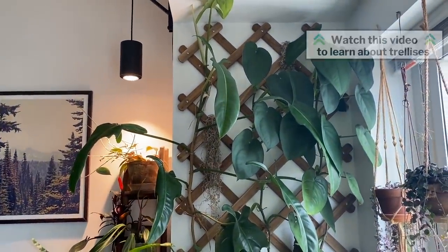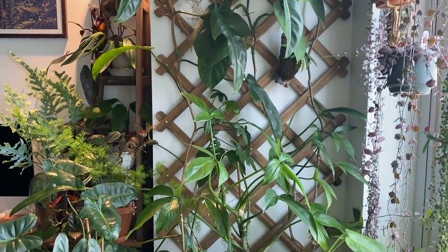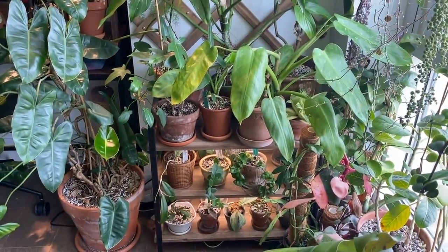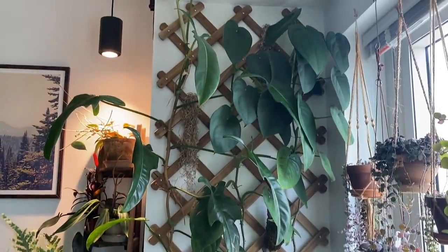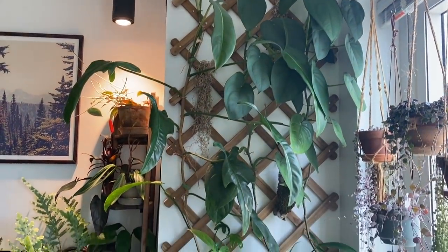And I have a whole video completely devoted to growing my houseplants on trellises, so you can check that out as well. But this is just a way that I'm able to have all of these plants that you can see on the top layer of this shelf thingy right here. I'm able to grow a whole bunch of houseplants and let them grow to their fullest potential, because they really do need to climb up something in order to get these large beautiful leaves. It would not work this way if they were not attached to a support.